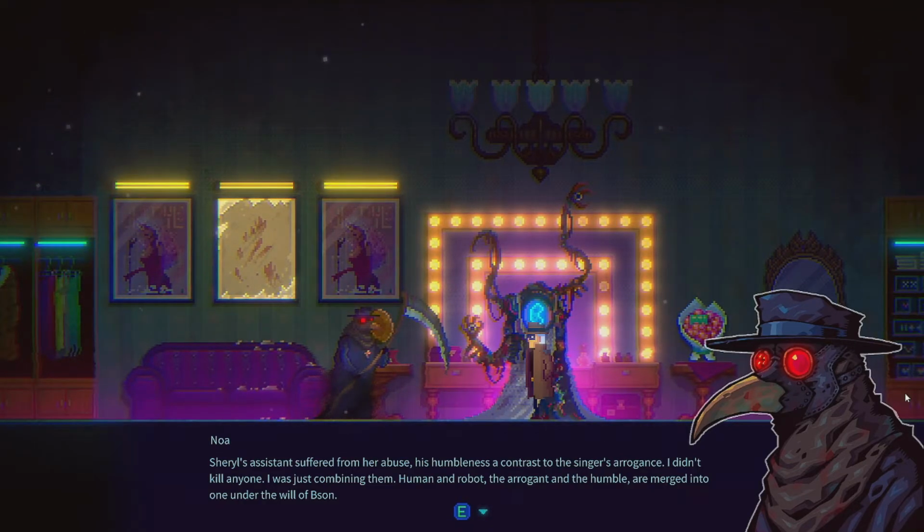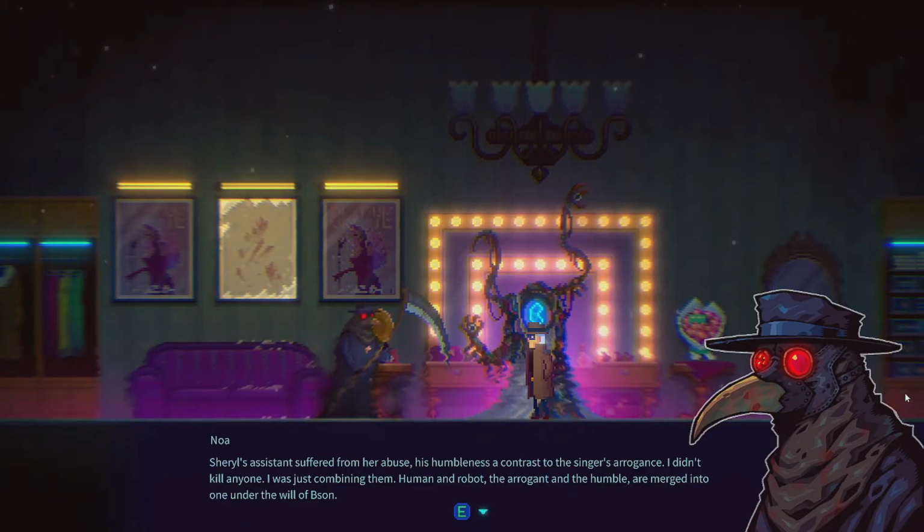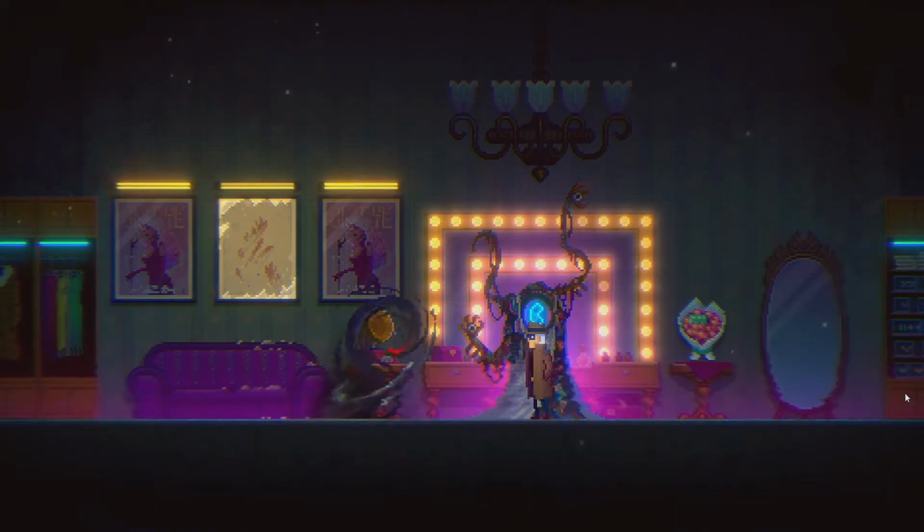I didn't kill anyone. I was just combining them, human and robot. The arrogant and the humble are merged into one under the will of Boston.